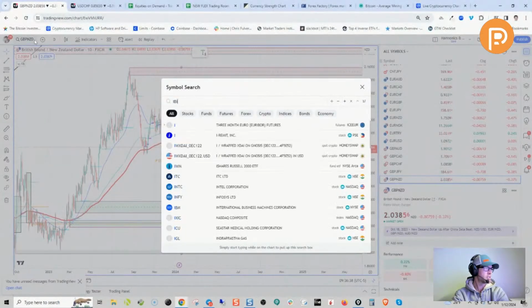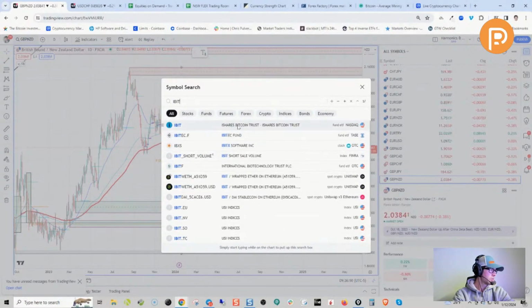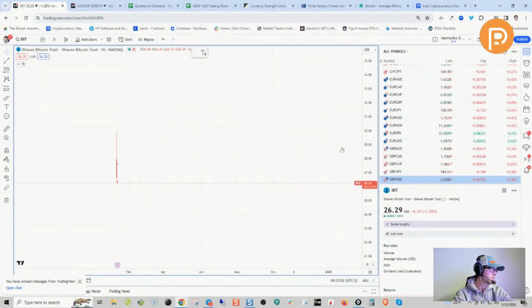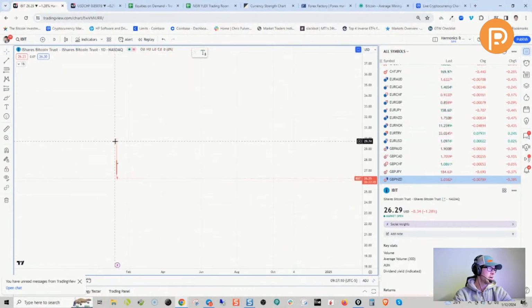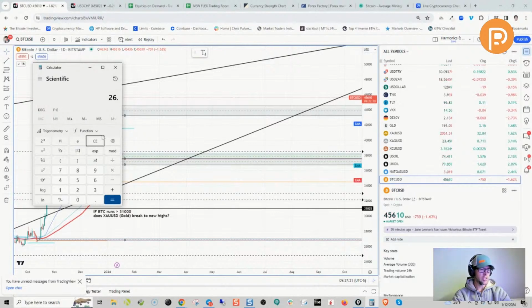So let me see the price point on BlackRock. Is that right? IBIT? IBIT. Does this pop up? Yeah, right there. So let's see here. We opened at 27, spiked up to 30. We're dropping back down to 26. I think what I'm going to look for is where price starts to settle and we start to establish some data points here on the charts. What is the overall price, if we're trading at 26.29 and the spot price of Bitcoin, let me write that down, 26.29, and Bitcoin is 45,000, 45,500. So 26.29 divided by 4,592.